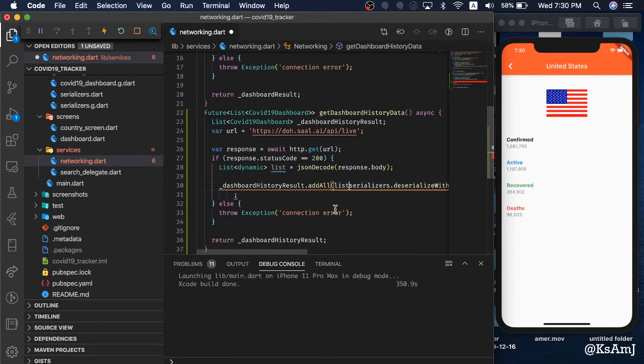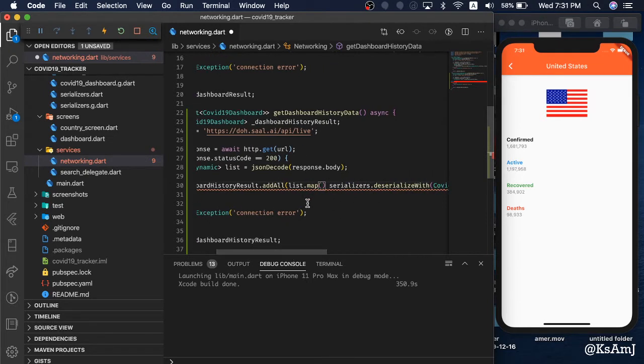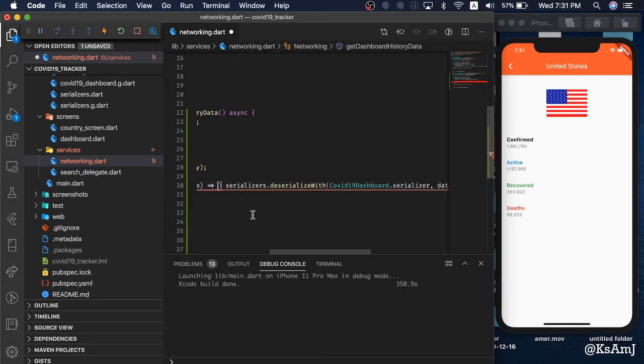So what we will do is say list dot map, and we will map each item inside that list to be serialized and added to our list. So we will take an item, and this should be inside a bracket, and that will be returning, or what we will perform on the map. So I'll take that, and I'll perform this.